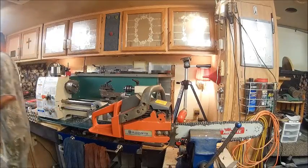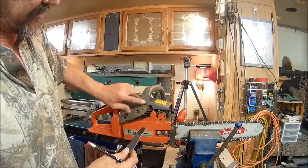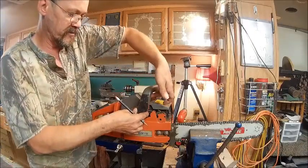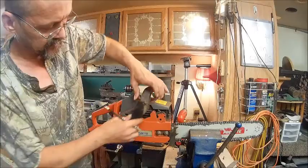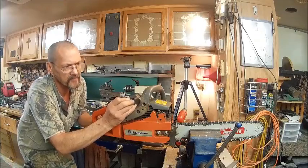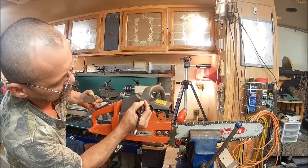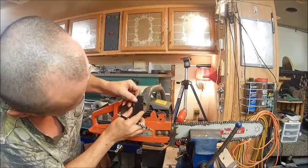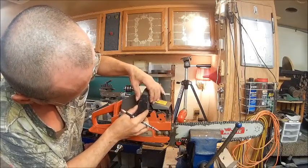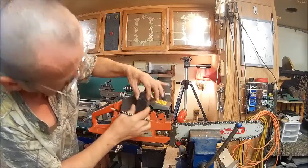Now that we've got the piece cut out and bent to the contour of this right here, we're going to set that up there. There's a flat spot on the back side of this part right here, so there's plenty of places there to put a bolt through. Basically we're going to find the center of that flat spot and bring it around. Right there should be the center of that flat spot. Now we're going to draw a mark right there — that's where we're going to drill our hole for the first one.